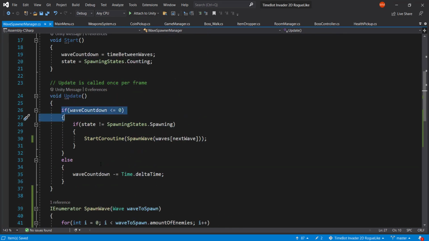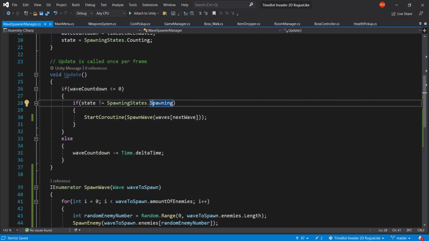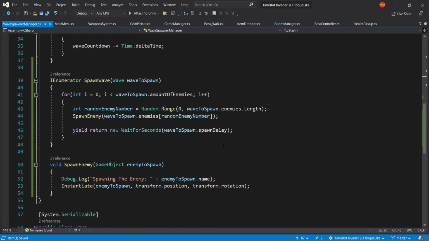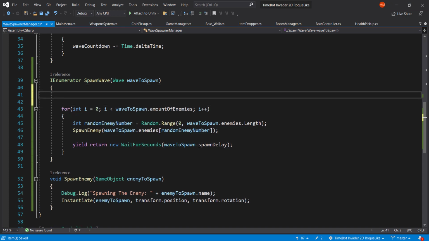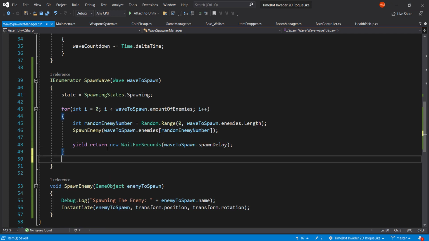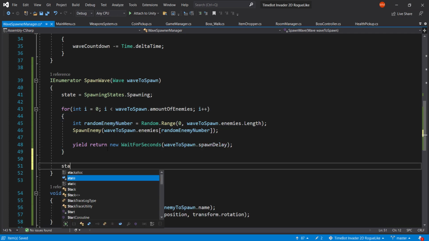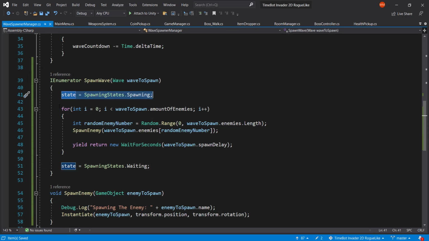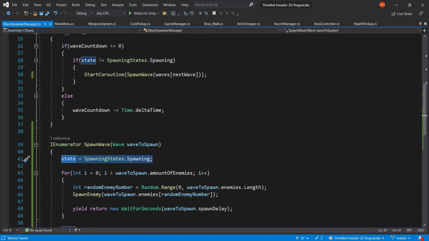So we save that. What's happening in here? We are checking the countdown is less than 0. Are we not in the spawning state? Well, let's see. We start off with the counting, so we're not. So obviously we need to change our states in here. So before we actually create the loop or start the loop, we are going to say that we are in a state which is equal to the spawning state dot spawning. And then when we finish spawning, we are going to go into a state which is the waiting. So we're waiting for the enemies to be spawned. So now, before we actually go through the loop, we set the state. So now this will not be called every single time and we will not have that many enemies.